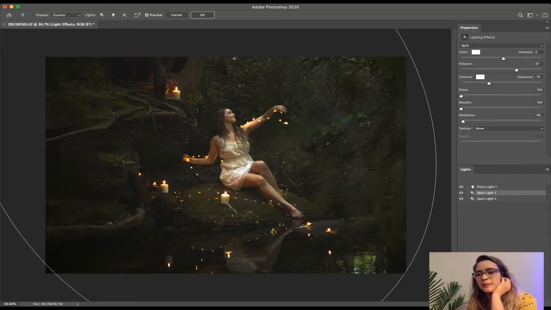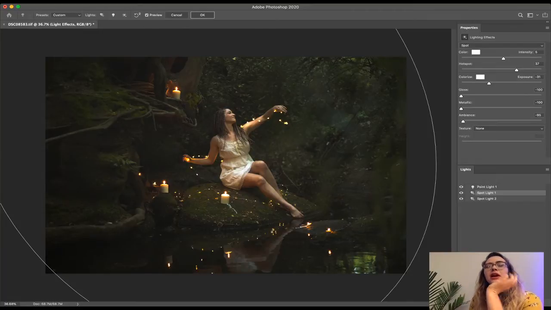So going into these highlights and these spotlights, you can see that this is where I was before while I was editing these pictures outside of the stream. I wanted to bring in a little bit more of those yellows, leaning away from those oranges and reds to protect her skin tones a little bit more, and kind of pop out those candles a little bit more.